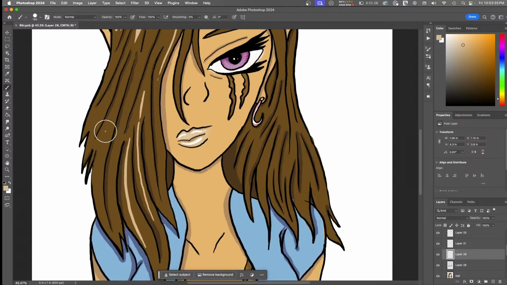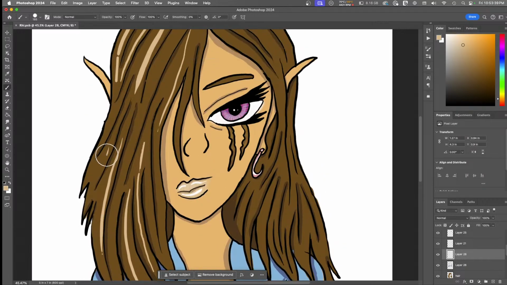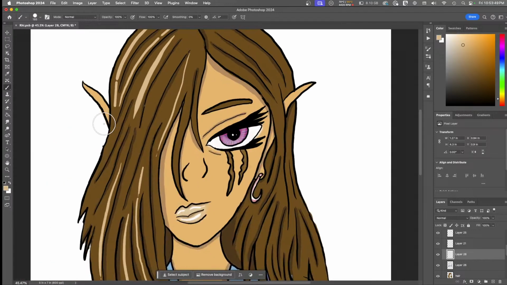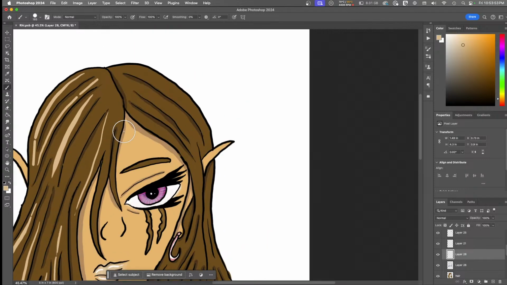But this is a sort of cell shading in this text of reference. This is all just cell shading hair. That didn't look right. You have to be careful where you place it, otherwise it will look weird.